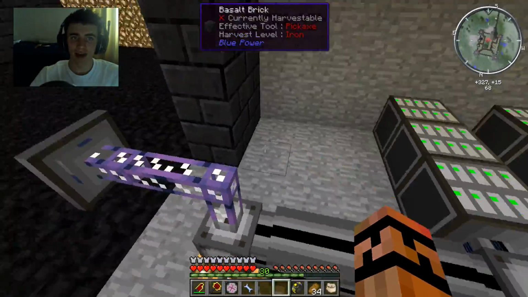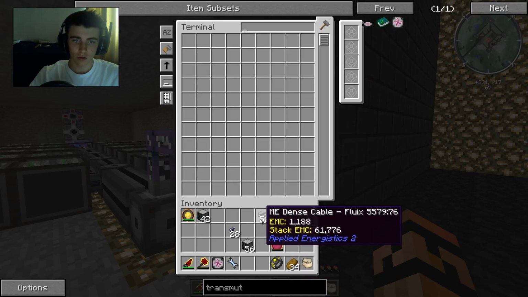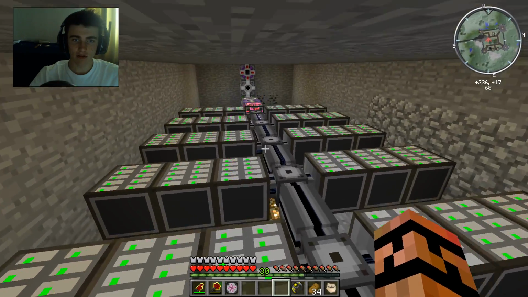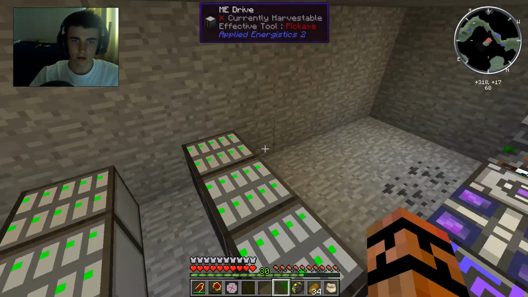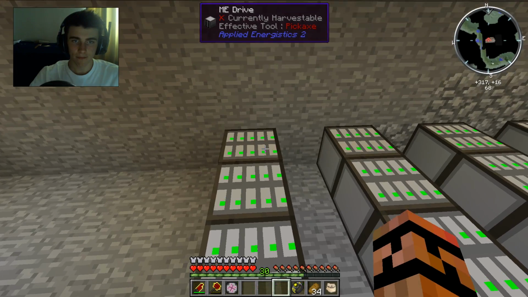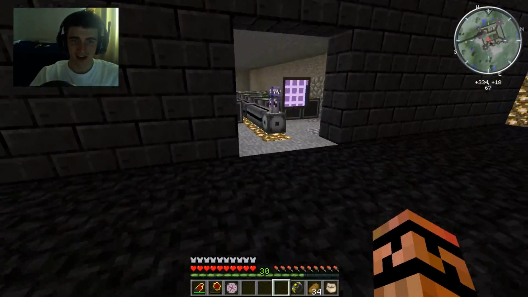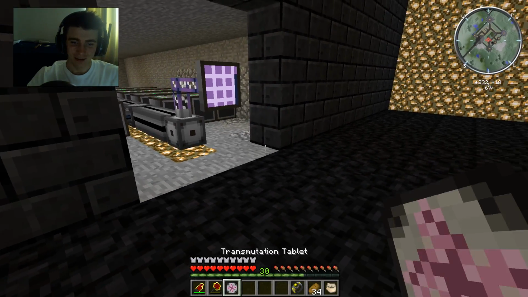Okay, so here we have all of our ME drives now filled with whatchamacallit, which means we can now start placing items in here. I wonder where they're going to start filling up from. Are they going to fill up from the outermost, or are they going to fill up from the innermost? I have no idea. That is the problem with this kind of setup, but I don't think it really matters at this point because, yeah, I mean, look at it.